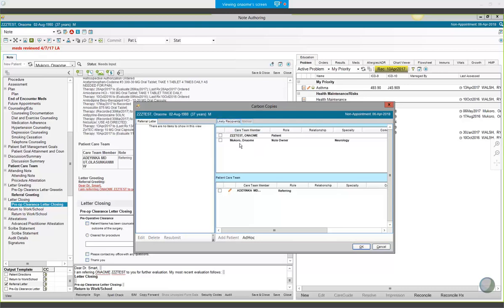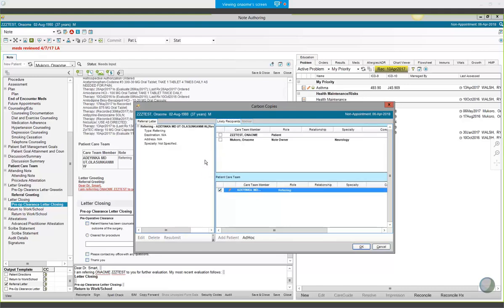So you have a tab that says likely recipients. These that are appearing here are default that were set on the back end for this note type, and you can choose either one of those if you'd like. If we set it up for you to default some other likely recipients, we can do that, like referring provider and such. Patient care team, any provider that appears in that patient care team and that's within the blue eye will also appear here, and you can CC them as well. When I select on a recipient, you'll see that it gets moved over to my list of recipients on the left-hand side.